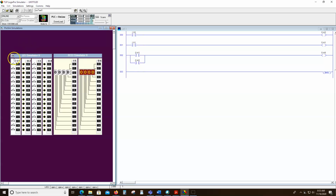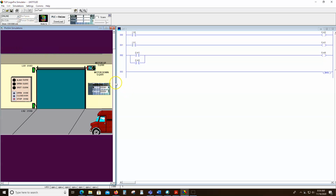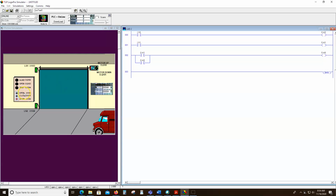Now, we could do a lot just playing with this simulation. I could say, let's pretend bit 4 was a conveyor. Let's pretend bit 5 was a lamp. Let's pretend bit 6 was a pump. And we could watch it, but nice thing is this thing's got some built-in simulators. Here's a door simulator. And when we look at this door simulator, we see these push buttons, input 0, input 1, input 2. Notice they align with that I/O simulator.